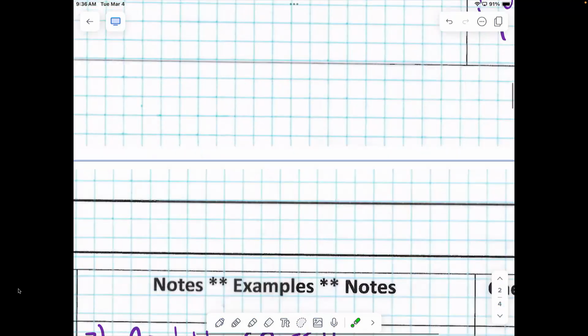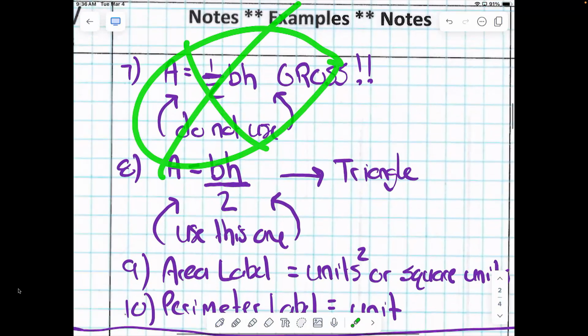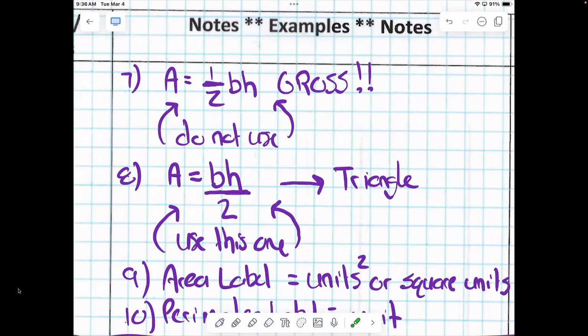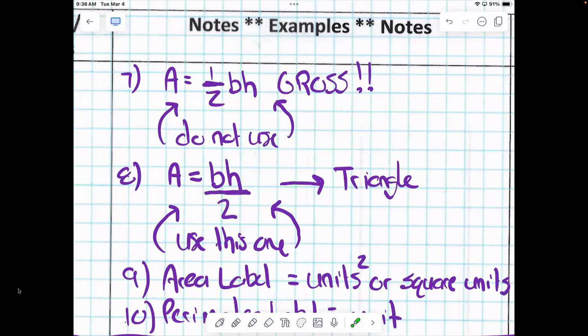Yes. Triangles have this formula, which we said gross. We're not going to talk about it. To find the area of a triangle, you actually almost do the same thing as for a parallelogram, rectangle, and square. You multiply the base times the height. But a triangle is half the size of all of those things, right? So what do we have to divide by? 2. Don't forget triangles need to be divided by 2, yes? And then perimeter, if you add up all the sides of any shape, that's called the what? Perimeter.